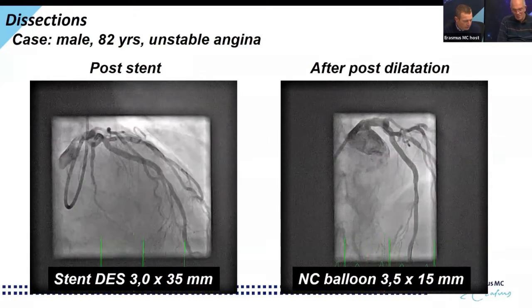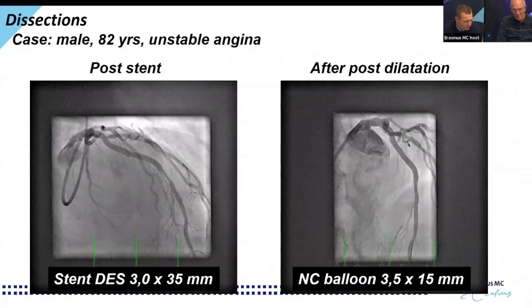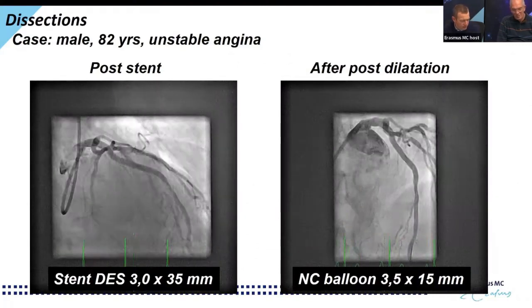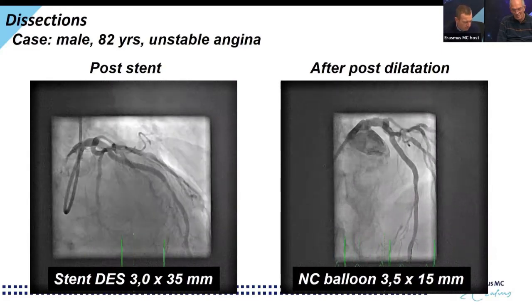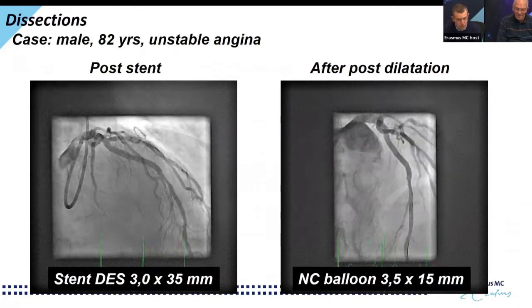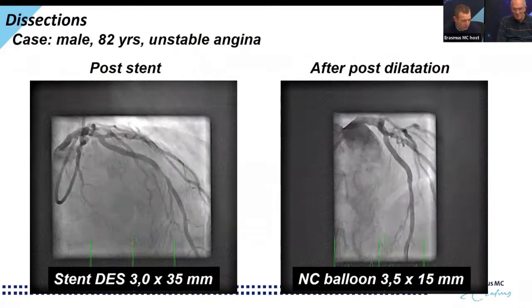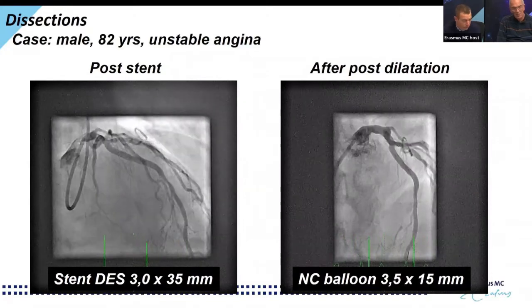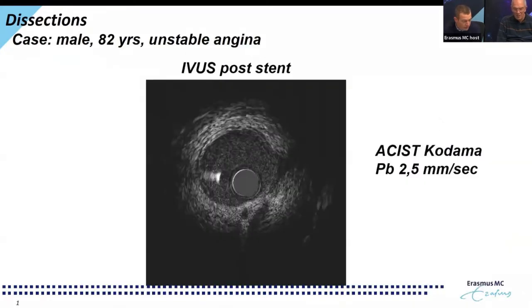We continued here angiographically, TIMI 3 flow, nice result, but here you already can appreciate that distal to the stent there is some step down. You don't see a clear dissection, there's no clear thrombus, but these cases, we learned from intravascular imaging, you really need to be cautious and anticipate the fact that there might be some form of hematoma here. But in this case, we did an IVUS post-PCI.